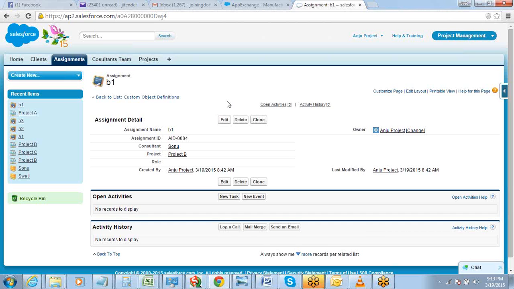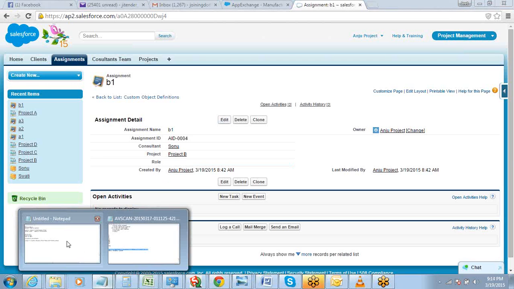Think about the situation if you're running a staffing company and you have a table where all the jobs are tracked, and a table where all the applicants are tracked. Now one job can have multiple applicants and one applicant can apply for multiple jobs. In that case, you can have a junction object, that's a job application. Now if Sridhar applies for a Java developer job, then that becomes an application, right? So this third object holds all the information, all the relationships. So this concept is called the junction object concept.